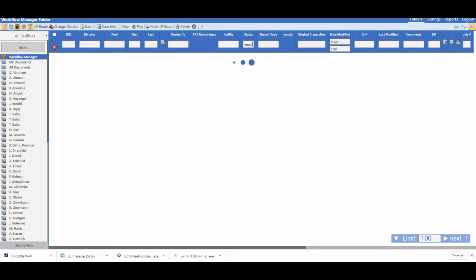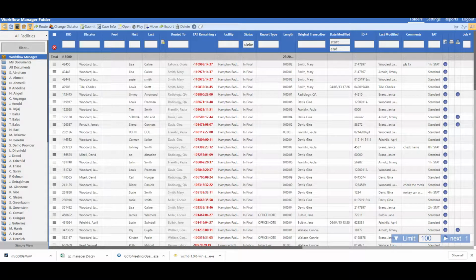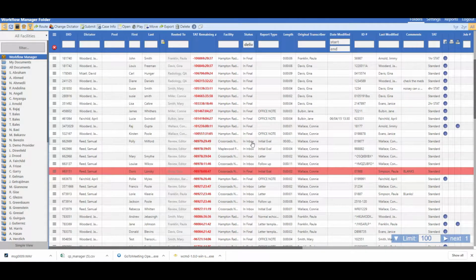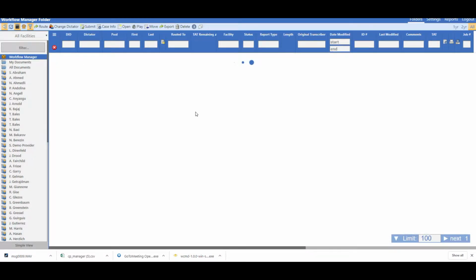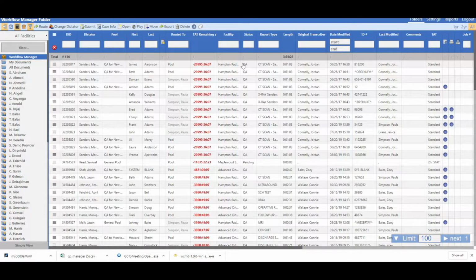So you can even search submitted documents if you'd like from the Workflow Manager. Okay, once that loads, you'll see here for status, you're seeing inbox and final folder. You can close that search out with this little red X to the left. And then again, your default QA and pending information will show up.